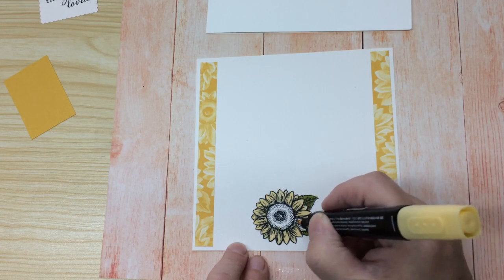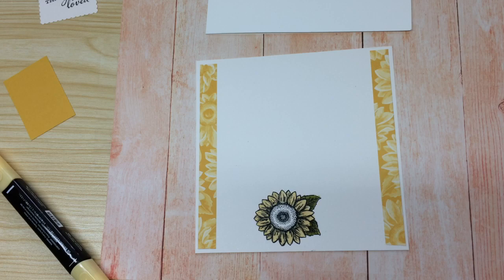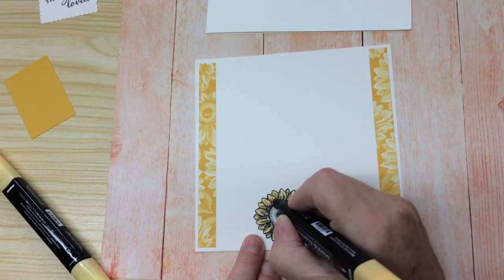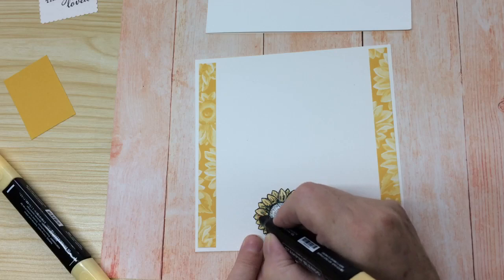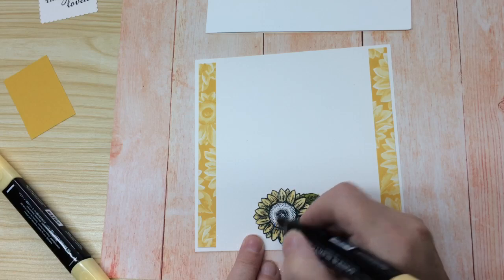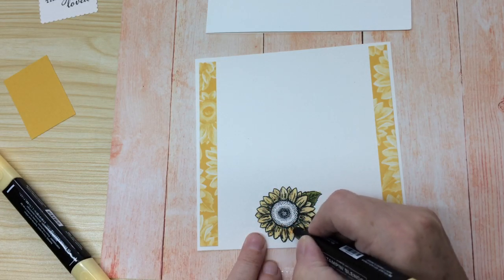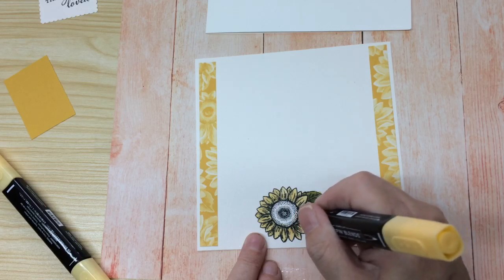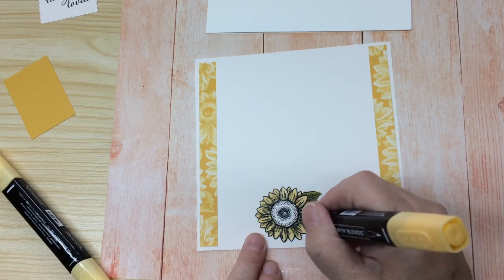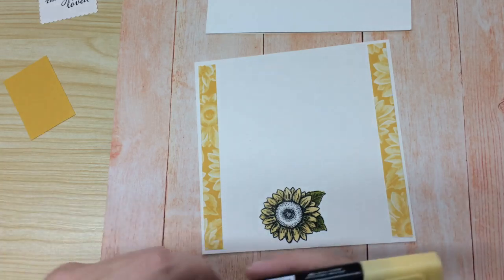Just spending some time doing this because putting the car together isn't going to take very long. Now, what I've decided to do, because I love this paper so much, what I am doing rather, I'm making a 6x6 card, as you can see from here. I cut a piece of 12x12 in half and scored it in half to give me my 6x6 card. Doesn't look like it's made a difference, but it has with the dark one, and then I put the light one over the top to blend it all together.